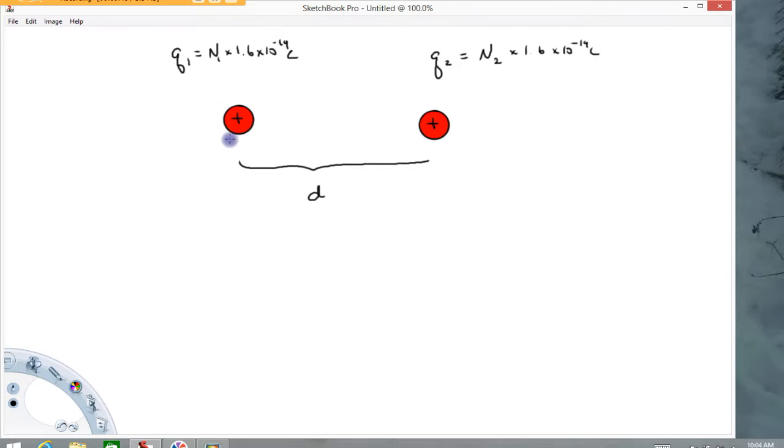Or perhaps this thing is something like a golf ball, like a golf ball sized piece of matter that's missing a bunch of electrons. As long as we're quite a ways from the golf ball, we can consider that a point charge. And again, over here, same deal.